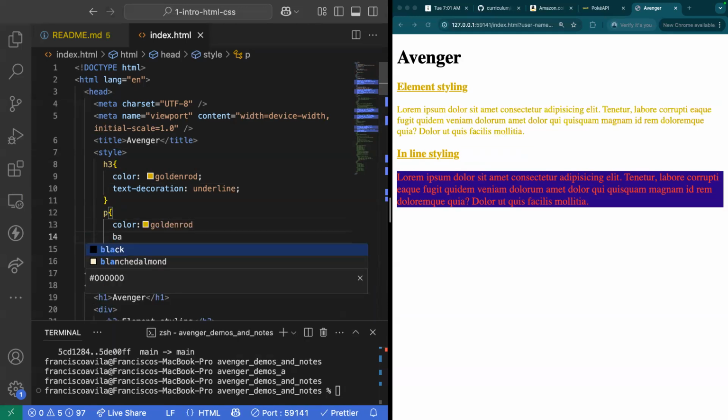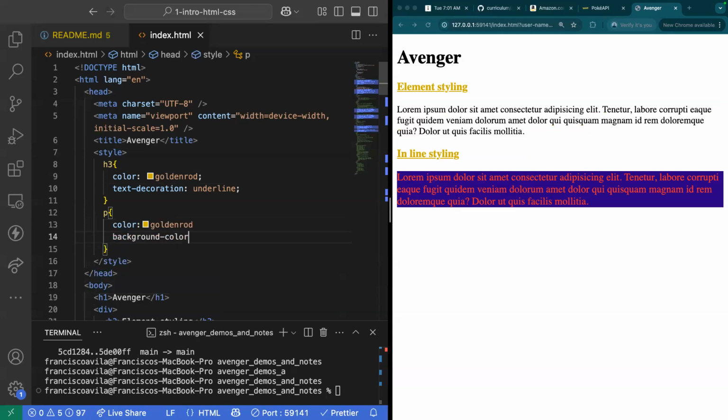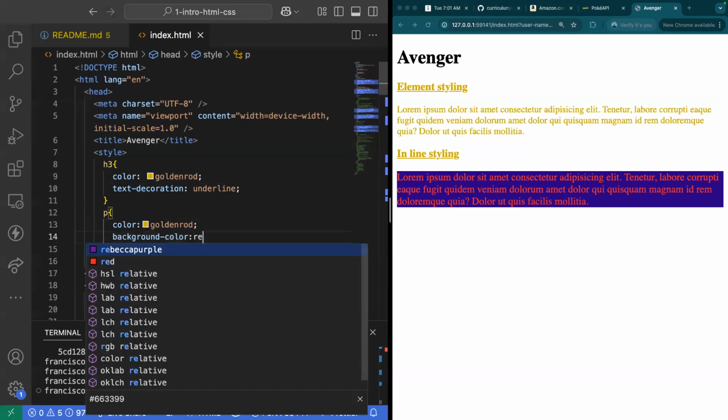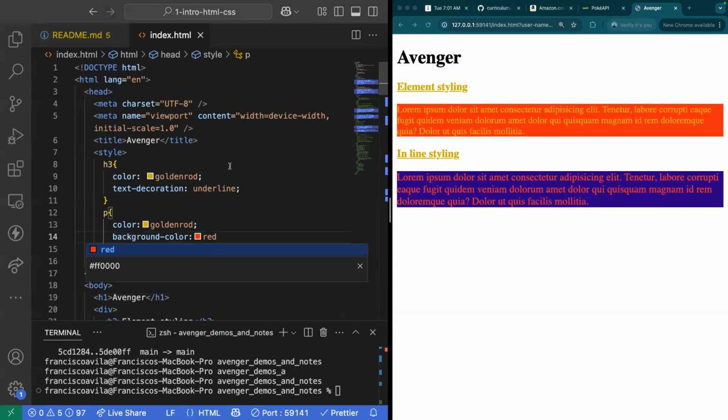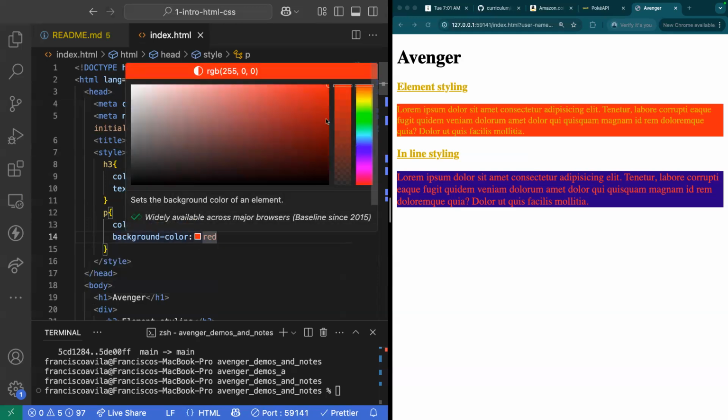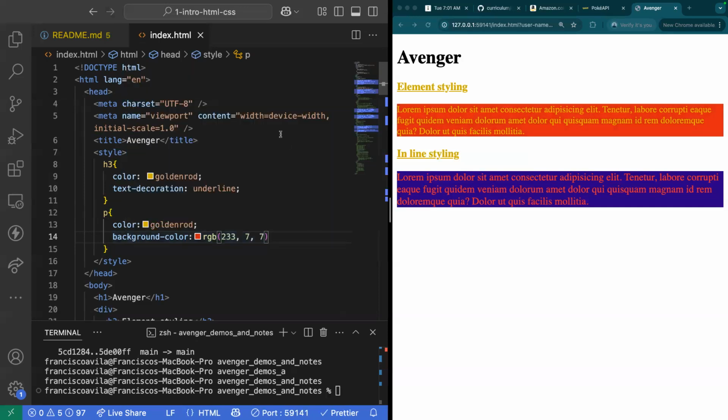And that I want the background color, there's gotta be something scarlet like. Oh, let's go with red. Maybe we could change that a bit. Looks a little better. There you go. So now we have a little bit of scarlet and gold there. All right.